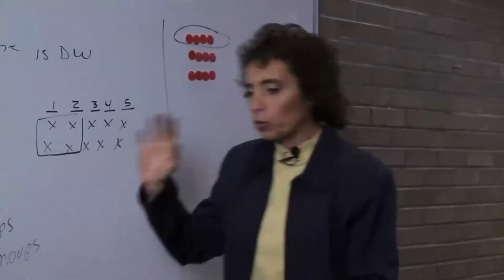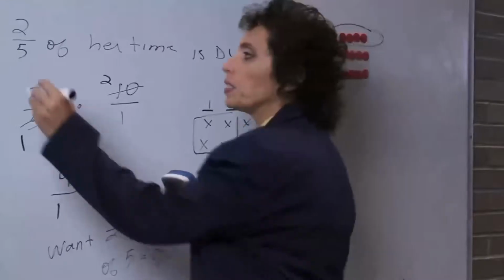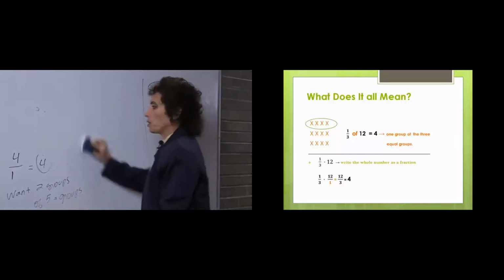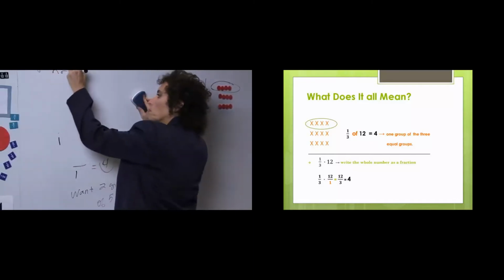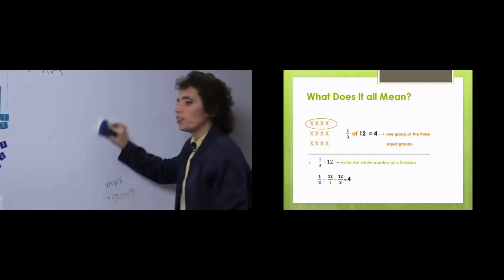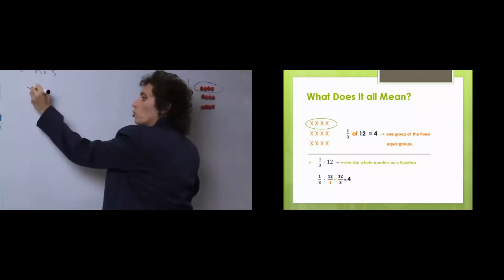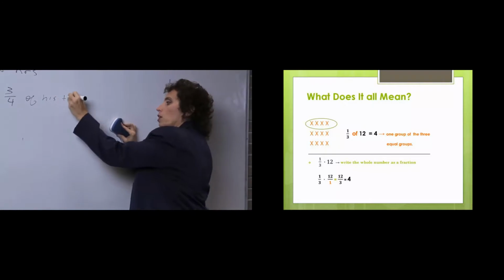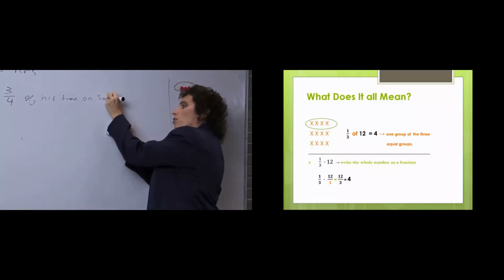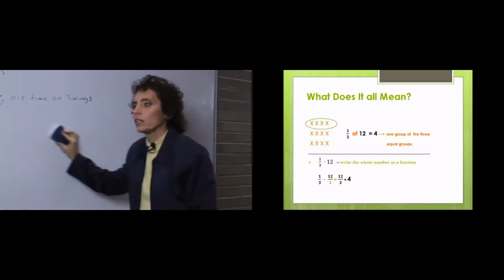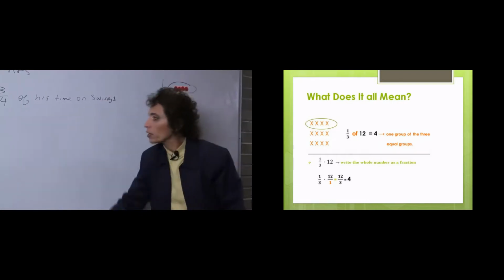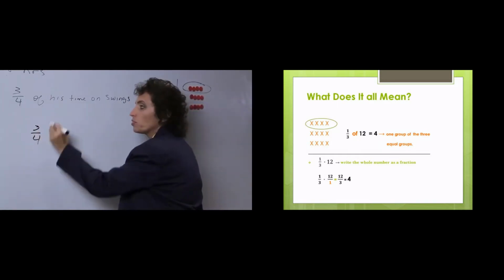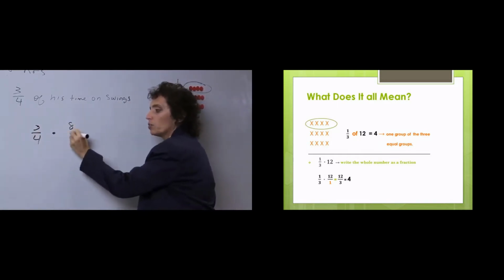All right. I won't illustrate for you anymore. You try this one. This next one says, Kyle spent 8 hours at the park. Okay. He spent 3/4 of his time on the swings. So we want 3/4 of his time on the swings. Okay. How many hours did he spend on the swings? So we want 3/4 of his time. 3/4 of means to multiply. His time was 8 hours.